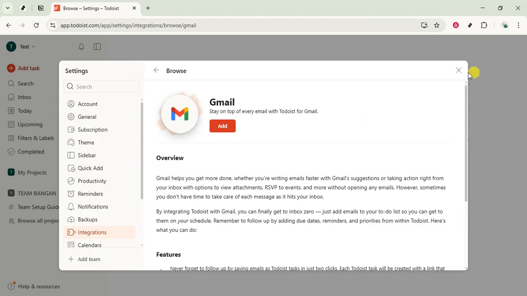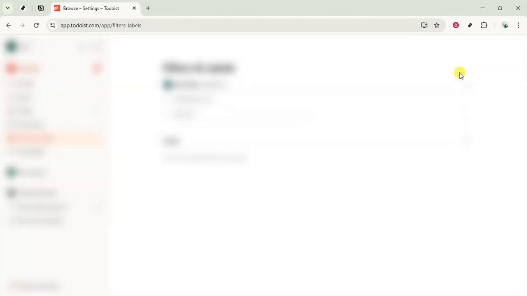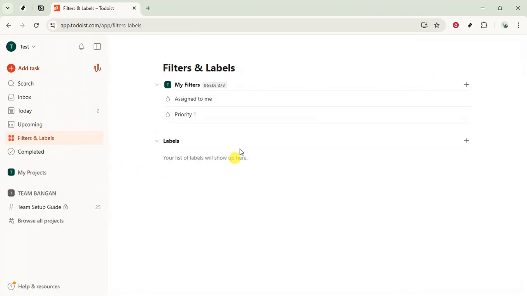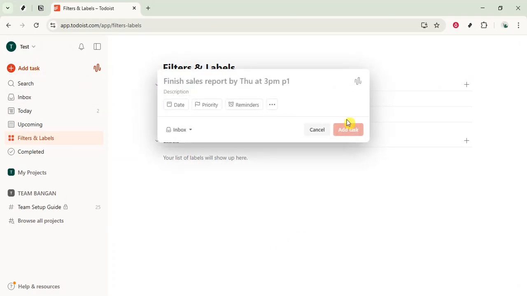A few tips as you start using it. In Gmail, you'll have access to Todoist tools that let you add the current email as a task, automatically including a link back to the message so you can return to it in one click. Consider adding a clear task name, a due date, and, if you use them, labels or a project so the task lands in the right place.